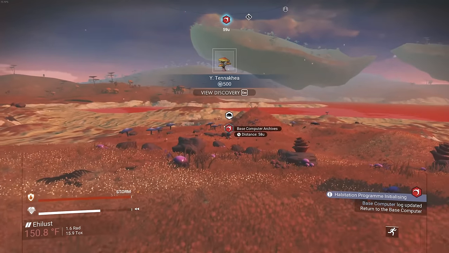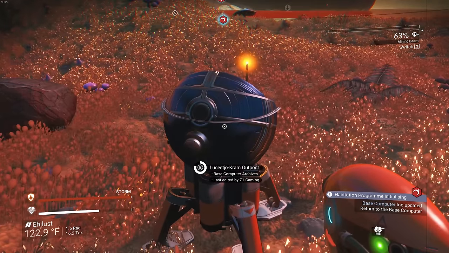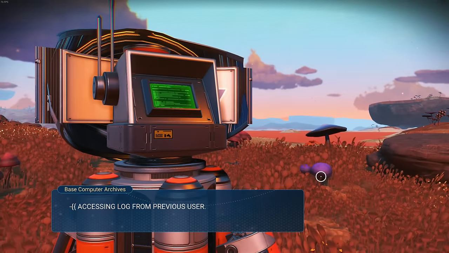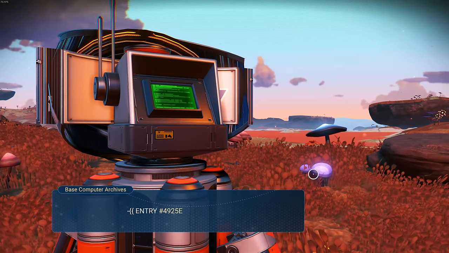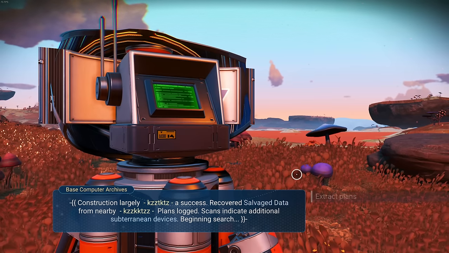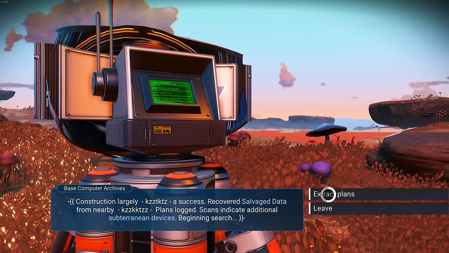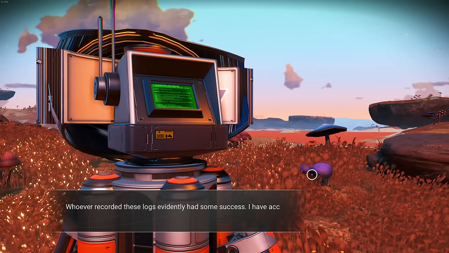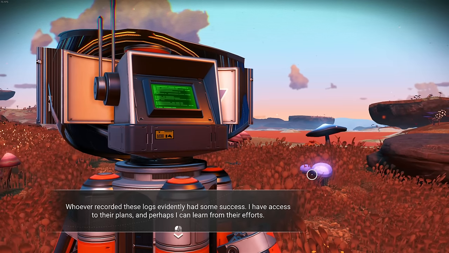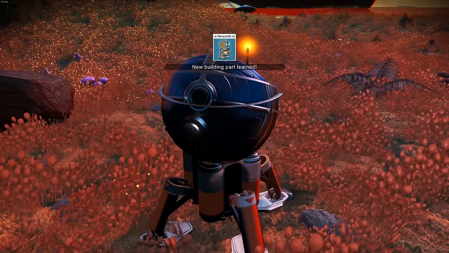Awesome. Okay, so it wants me to go to my base computer archives. It wants me to check this out again. Is it going to unlock new things for me? What do we have? Accessing log from previous user. Additional archive records found. Construction largely a success. Recover salvage data from nearby plans log. Scans indicate additional subterranean devices. Begin search. Extract plans. Whoever recorded these logs evidently had some success. I have access to their plans and perhaps I can learn from their efforts.